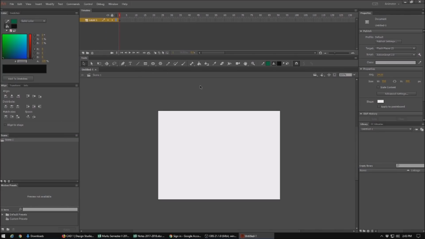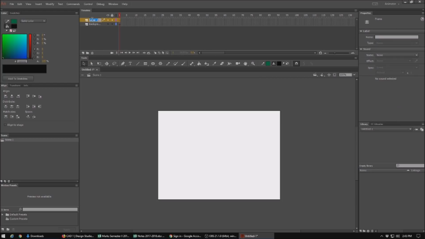Alright, so for this one we're going to draw a bumblebee flying around the screen with its wings flapping attached to its body. In order to do this, we're going to have two layers. The first layer is called the background layer, which is going to have our flower and maybe grass or clouds or whatever that might be. And then the next one is going to be the bee, or bumblebee.